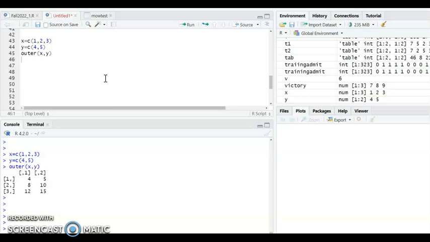So if you have, for example, 100 x and you have 2 y, so totally you have 200 pairs of x and y. Outer does this calculation. Let's check it here with this example. See, my friends, for x we have 3 values, and for y we have 2 values. The combination of these two gives us 6 pairs to draw. Let me show you in this way.